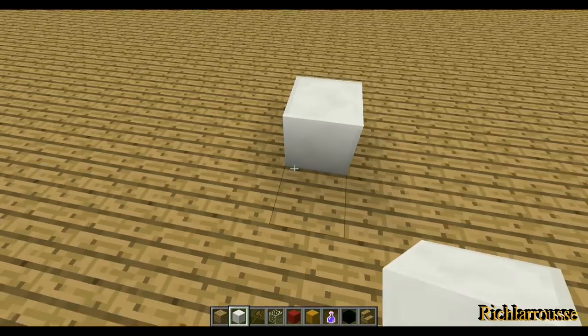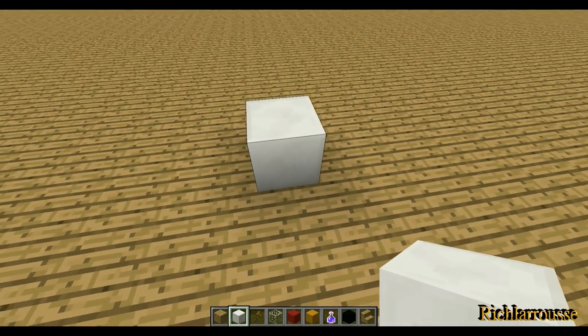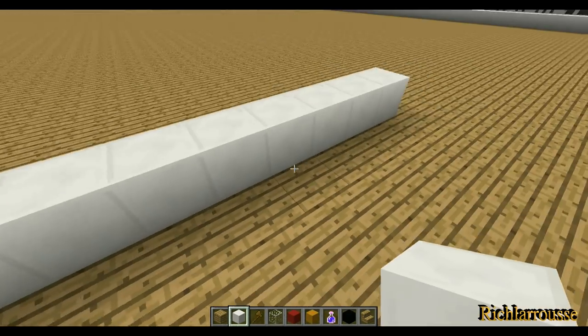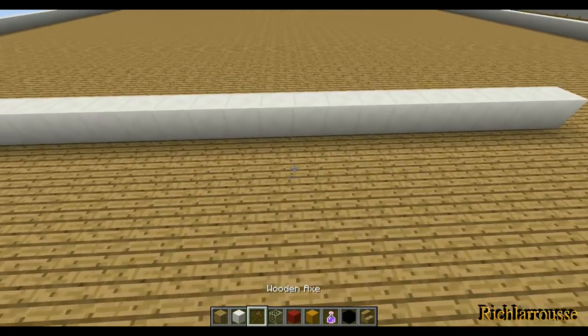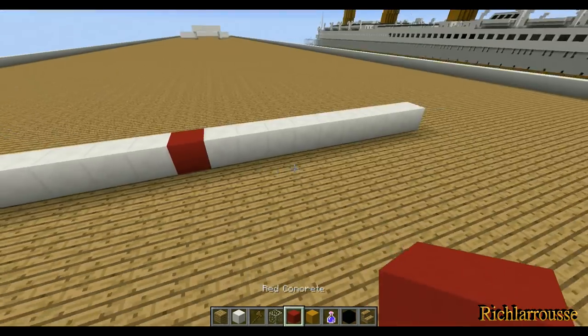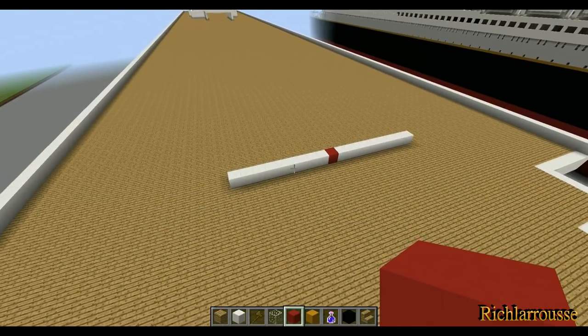And then this wall on the back here, we're going to build it 19 wide, so that's 9 either side. So 1, 2, 3, 4, 5, 6, 7, 8, 9. And then 1, 2, 3, 4, 5, 6, 7, 8, 9, like that. And I think what I'll do, I'll put a coloured block there to mark the centre. So it's 9 either side, and you've got the centre block there, so that's 19 wide.